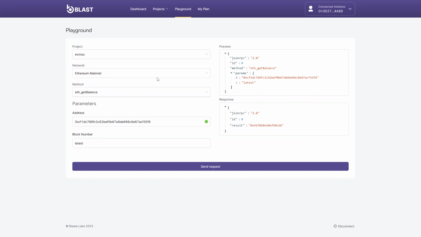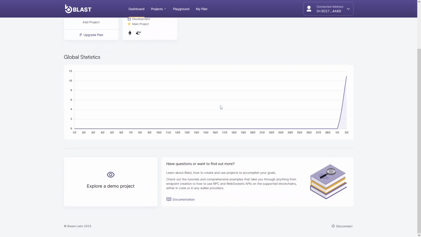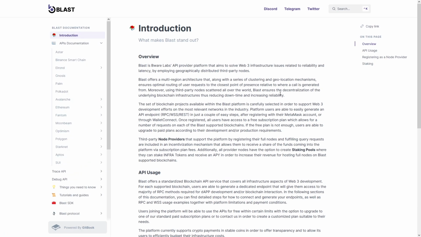Okay, the next one, let's check the documentation. The documentation is something I found not well polished. There are a couple of flaws, and there are many ways to improve it, I believe. The first one I found is there is no Hermes chain in the documentation. There is Hermes chain in Playground, there is Hermes chain on the landing page, but there is no Hermes chain in the documentation. I don't know why, but it can be confusing.